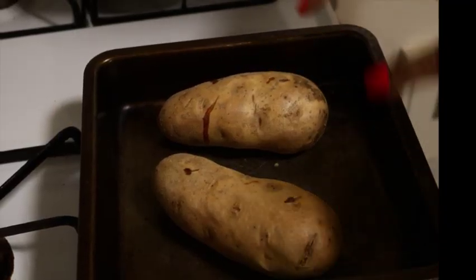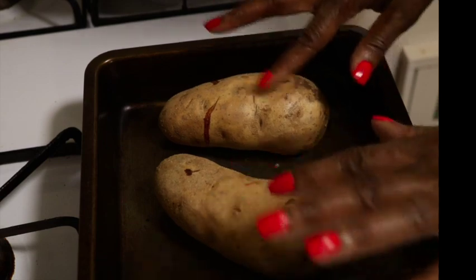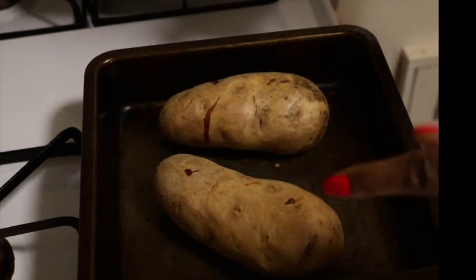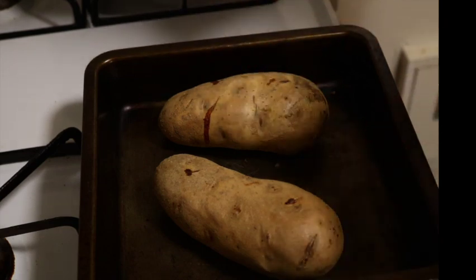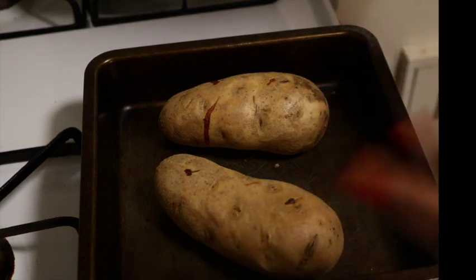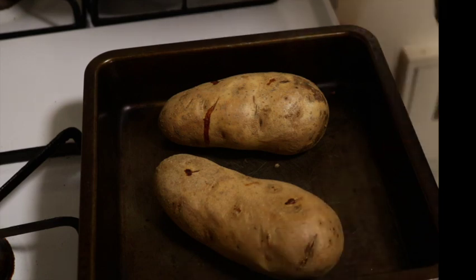All right, family, I just removed the potatoes from the oven. They're finally soft in the middle. So these are going to sit and cool off for a few minutes before I cut them and begin to put our mixture, our filling together. So I'll pop back in when these are ready to be cut.